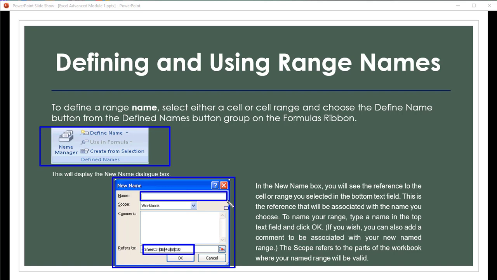If you wish, you can also add a comment to be associated with your new name. The scope refers to the part of the workbook where your named range will be valid. This is where you can write your comment.